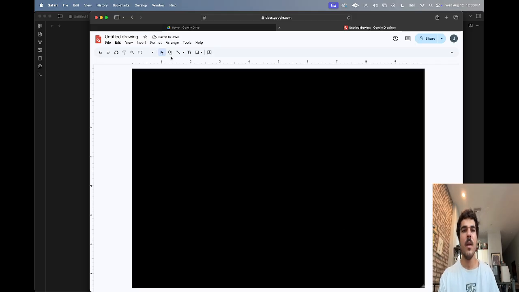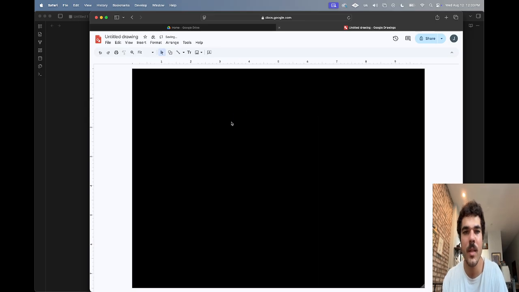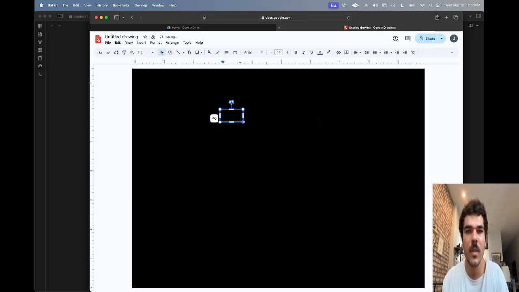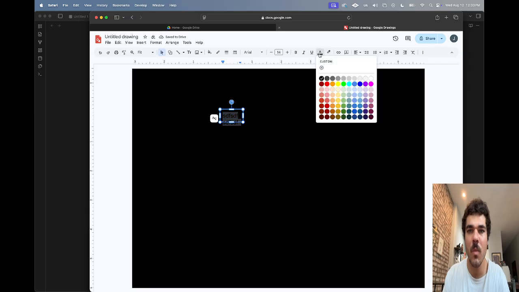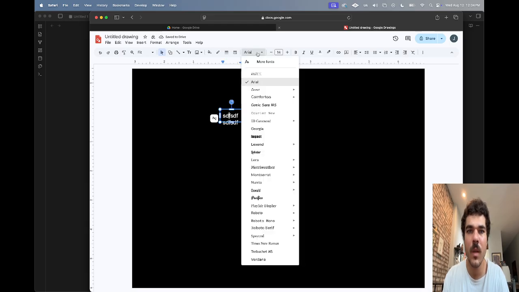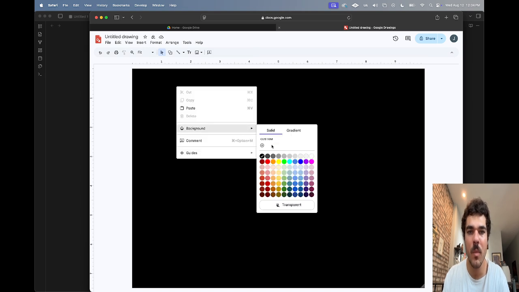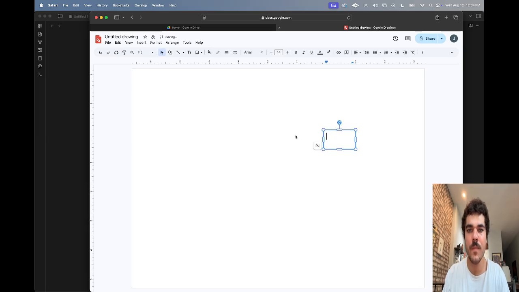I'll go black. And then oh, I can add text. Jeez, why is the text box that big? Christ on a stick. Okay, I want the text to be white, obviously. This program sucks. Why can I not just make it always white? Alright, I'm changing the background to black. I mean white. Because this thing sucks. Boom. Okay.